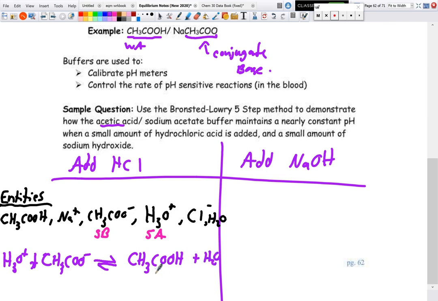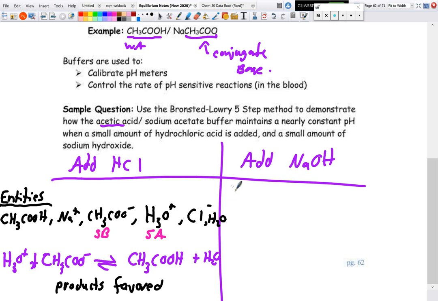We'll notice that we're going to produce more acetic acid, which we already have right here anyway, and we know weak acids ionize to a very, very small degree, so producing a little more of a weak acid is not going to affect the pH at all, because they only ionize at like 1% anyway. So we're actually not affecting the pH whatsoever, but we are completely getting rid of our H3O+, and of course we know products are favored for this reaction. So we're essentially going to be using up all of our H3O+.